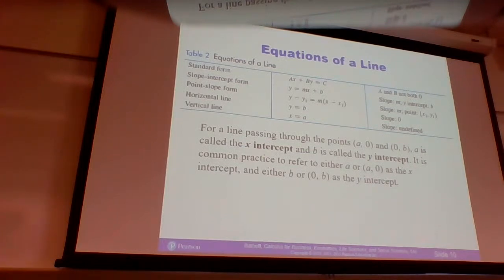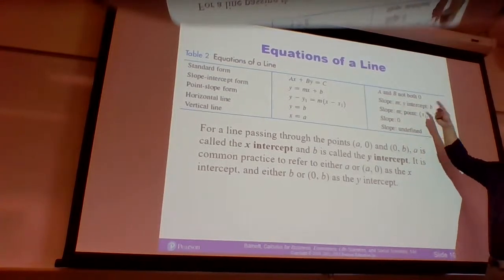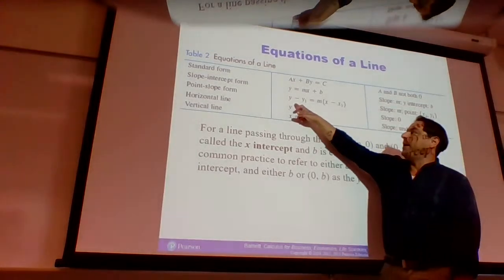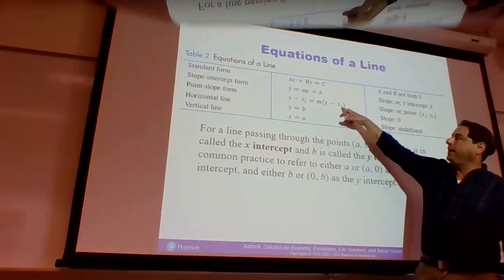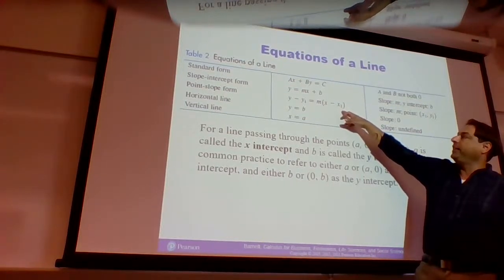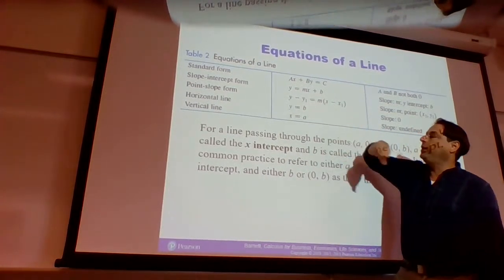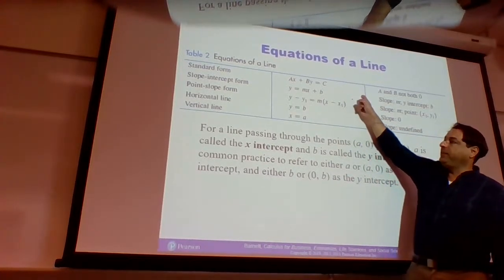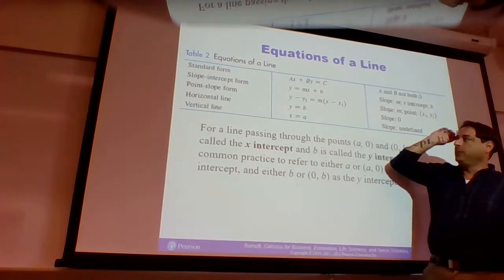Okay, you remember standard form is ax plus by equals c. What you mostly remember is slope-intercept form. Y equals mx plus b. That's the one you probably remember the most, where m is slope, b is the y-intercept. There's a couple other ones like point slope form. Y minus y1 equals m times x minus x1. The reason it's called point slope is in order to fill it in, you need a point, x1, y1, and you need the slope, m. But they're all linear. Standard, slope-intercept form, point slope form, all the same stuff.